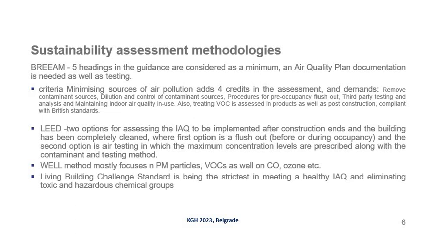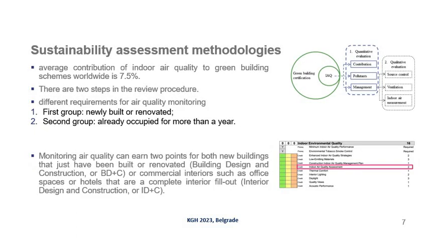In the LEED standard, there are 2 options for assessing the indoor air quality, which can be implemented after the construction ends and the building has been completely cleaned. The first option is flush out before or during occupancy, and the second option is air testing, in which the maximum concentration levels are prescribed along with the contaminant and the testing method. The WELL method mostly focuses on PM particles, VOCs, and ozone, and the Living Building Challenge standard is the strictest in meeting a healthy indoor air quality and eliminating toxic and hazardous chemical groups. Studies show that the average contribution of indoor air quality to green building schemes worldwide is 7.5%.